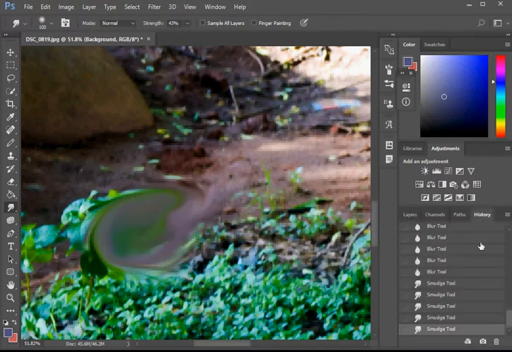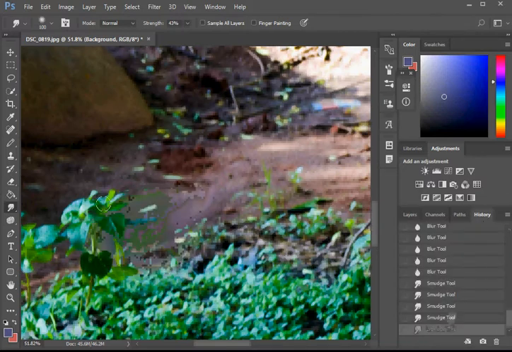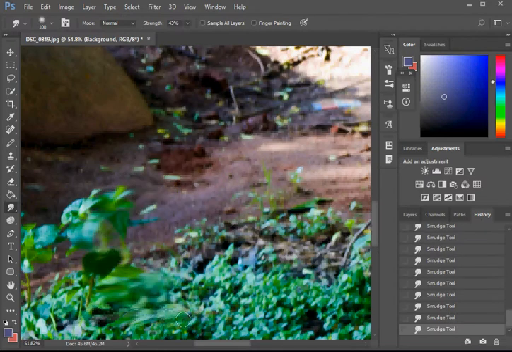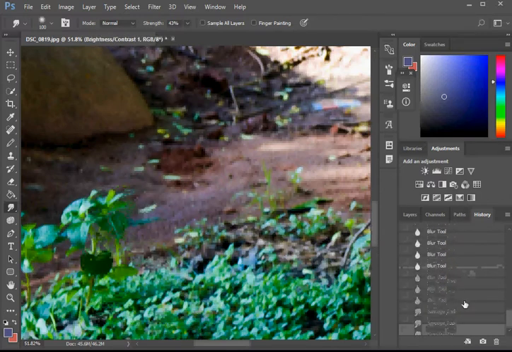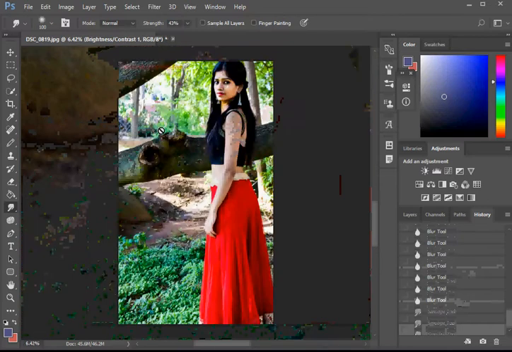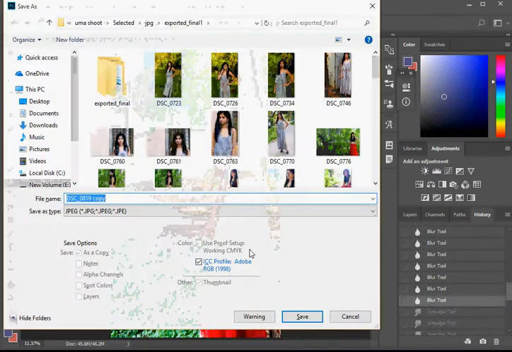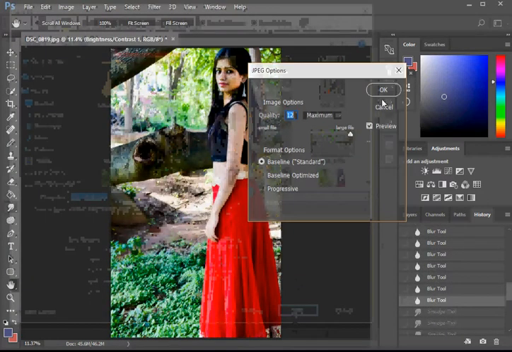So this is what the smudge tool is all about. Smudge tool messes it up. Like you have a little bit of color, you want to expand it a bit, you can do that. We use it for a different reason altogether, but I'll tell you when it comes to that. But this is the maximum you can do with this picture.